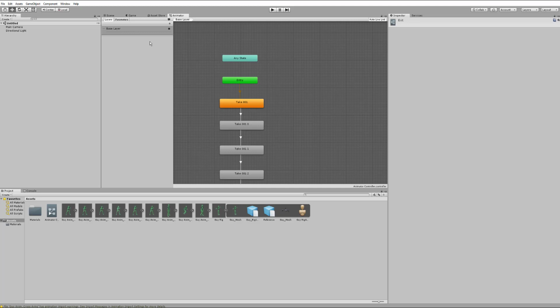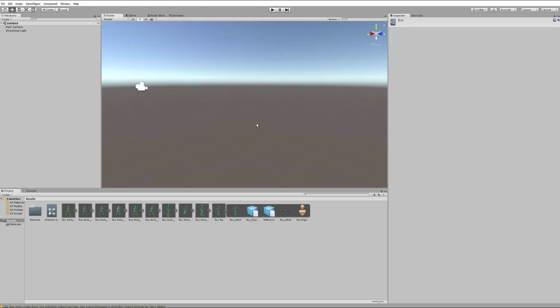So let's go back to scene. We're going to come up to the top of our viewport here and just hit scene. And let's start setting up the scene itself and put the character in and build up just a real quick environment. We'll do that in the next video.